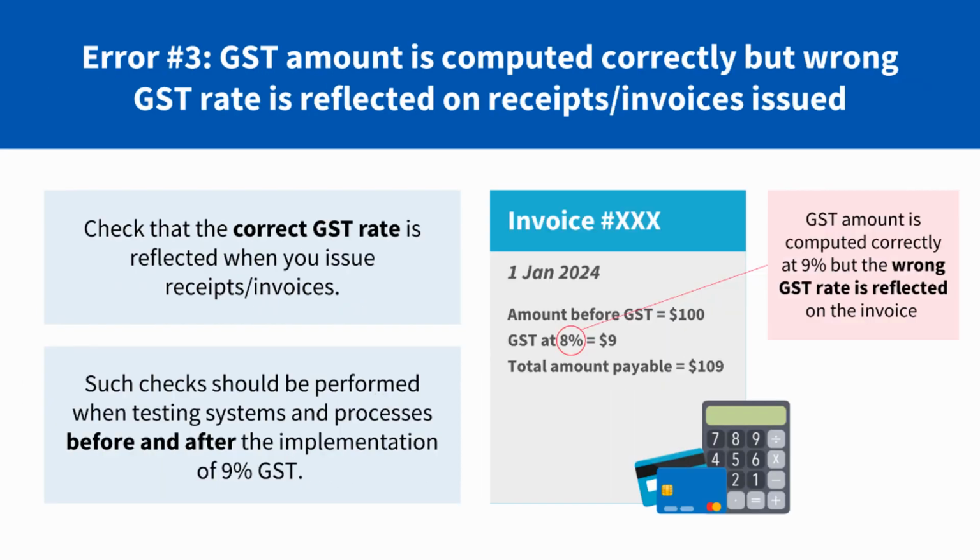Finally, please check that the correct GST rate is reflected on your receipts and invoices when you are testing your accounting and invoicing systems, cash register, or receiving systems for point of sales billing, and when you issue the receipts and invoices. This will ensure you avoid the error of reflecting the wrong GST rate on receipts and invoices, even though the GST amount is computed correctly.